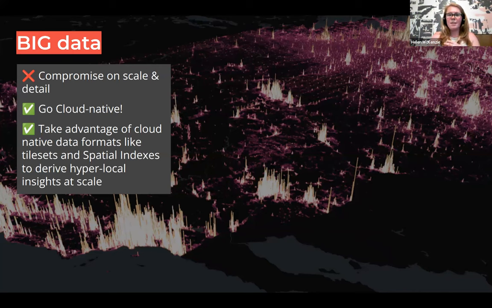So rather than having to render the whole world at every zoom level, and every time you zoom in or zoom out or pan here or pan there, and to re-render it, it does all of that already. So it makes it much, much faster to visualize big data. And it also has really great storage capabilities as well. So I cannot stress enough how much going cloud native will help you if you want to visualize huge datasets like this.